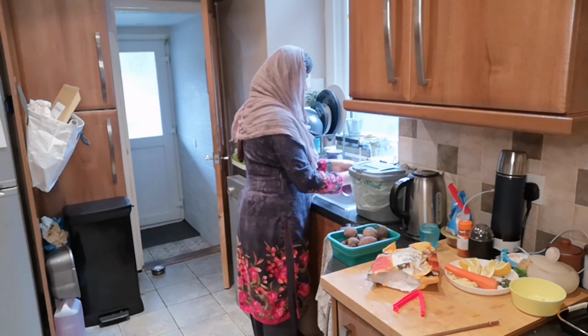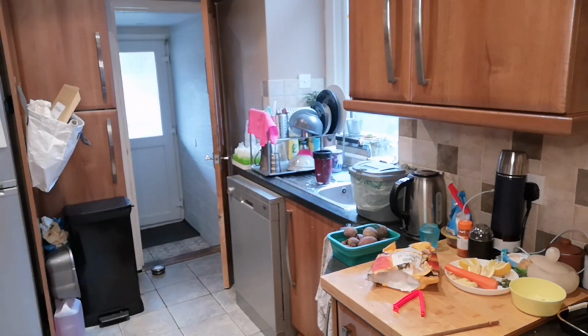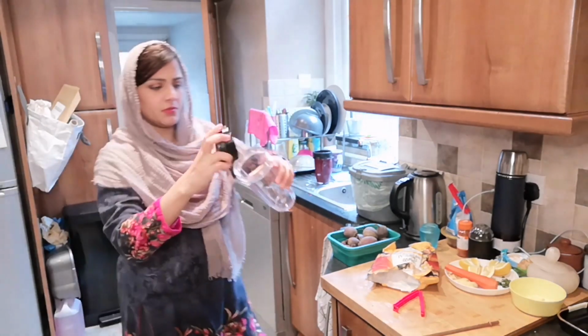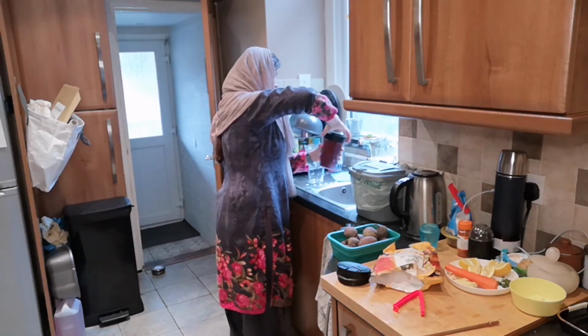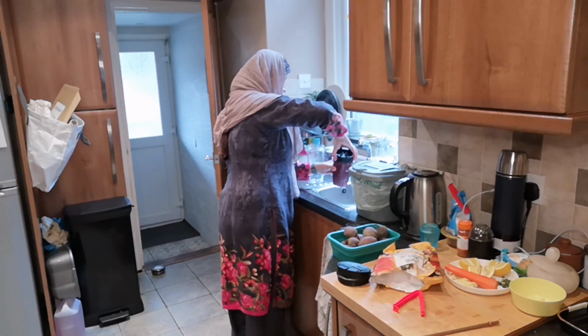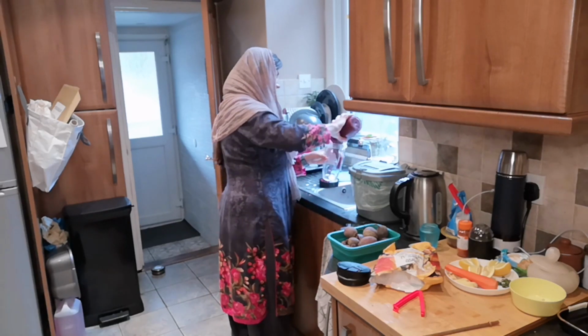Let me move it to the other one. I think so. I'm just gonna go for the bigger one. Right now I'm making it in such a small one. This is the bigger one. In this you can change the cap and drink from it too. So I'm just gonna move that to this one actually, because in this one there's basically no space left. Just gonna move it here.